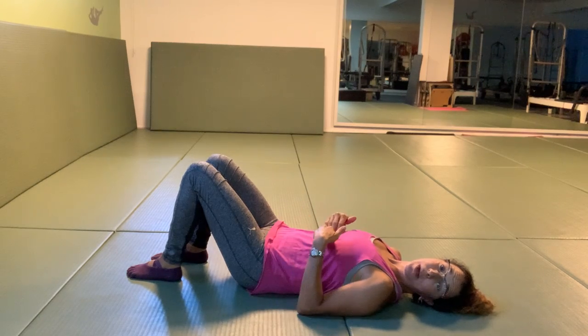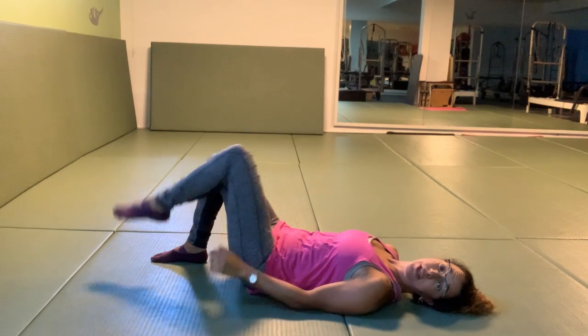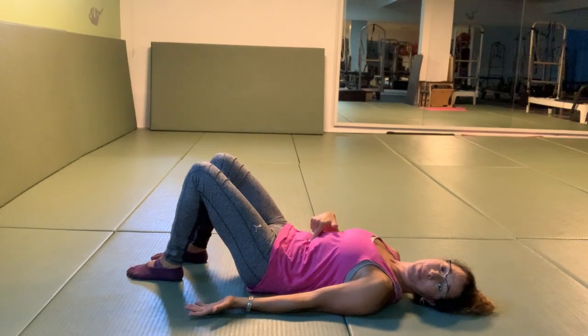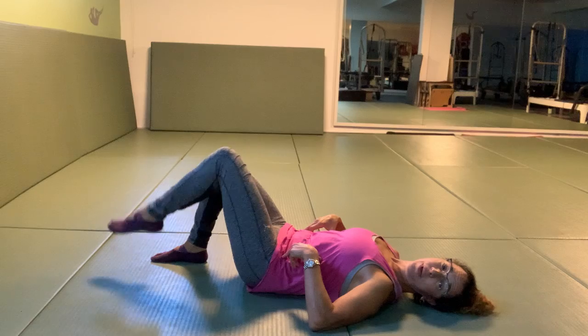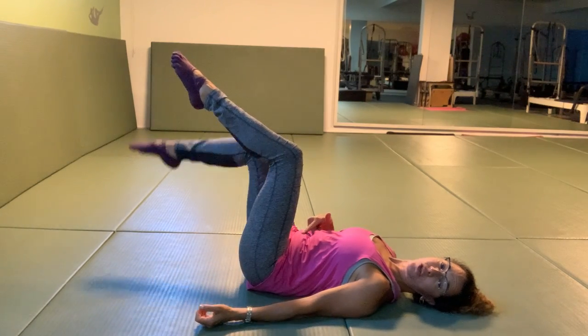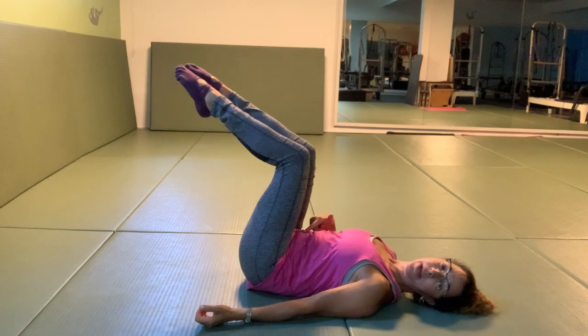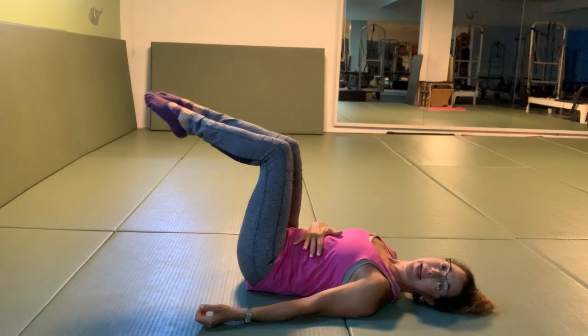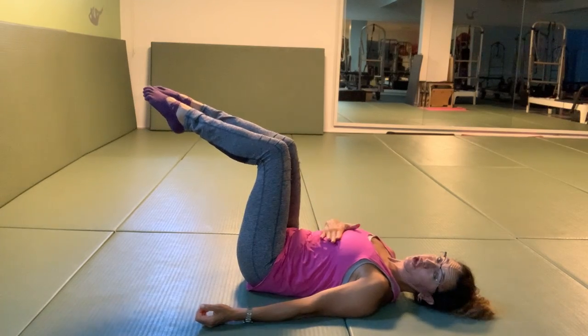If this is too much for you guys to do, just continue with the marches and crunches. Otherwise, you're gonna imprint. You're gonna keep the imprint, march one leg up, imprint again, without arching the back, bring the other leg up. Knees closer to you will be more support for your low back. Knees away will be much more challenge.